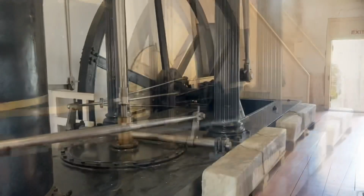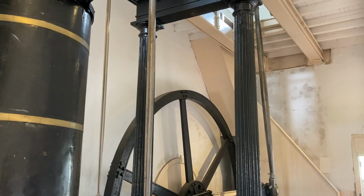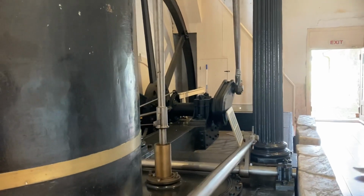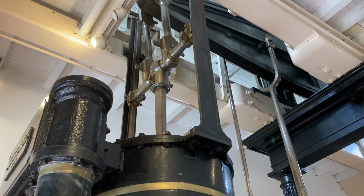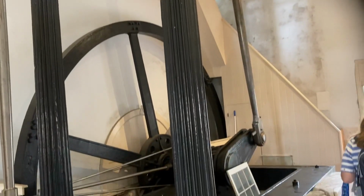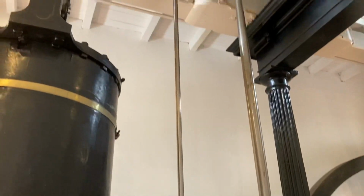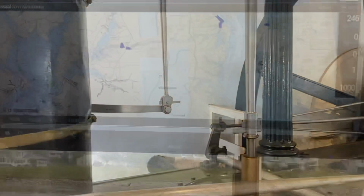It's pretty cool. So one of the interesting things about this is they incorporated architecture into this machine. They've got columns holding up the top part of the engine. See the big crankshaft over there in the back? That thing would be going around, and that whole rocker arm would move, and then it would apply the force to that crank over there. And this is probably one of the valves coming off the engine. These two levers set at just the right points to cause the valves to move correctly.